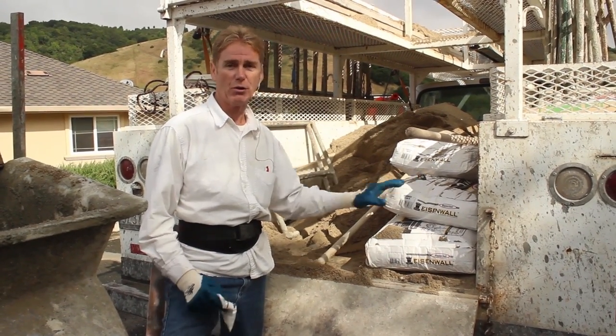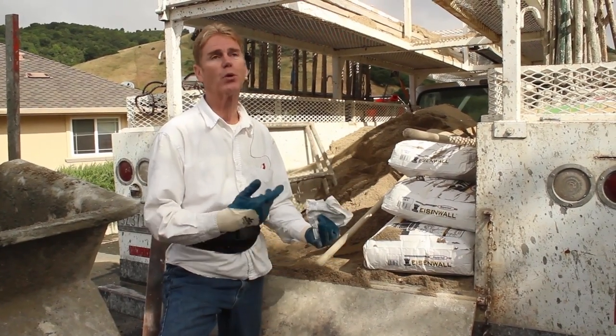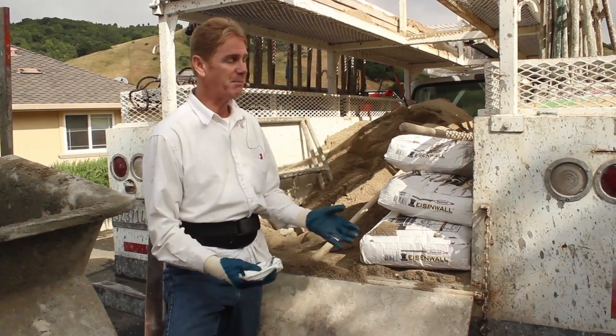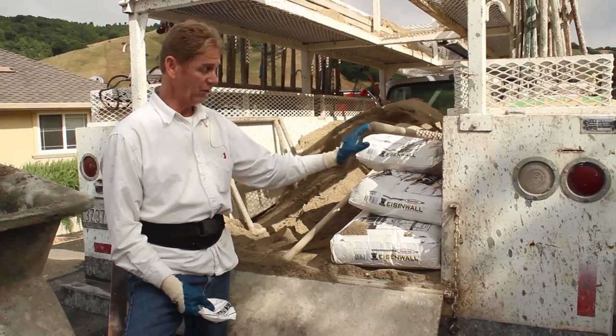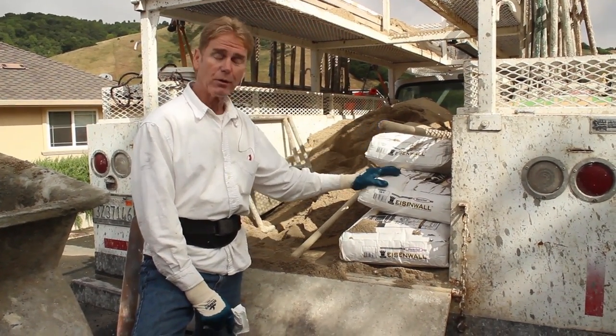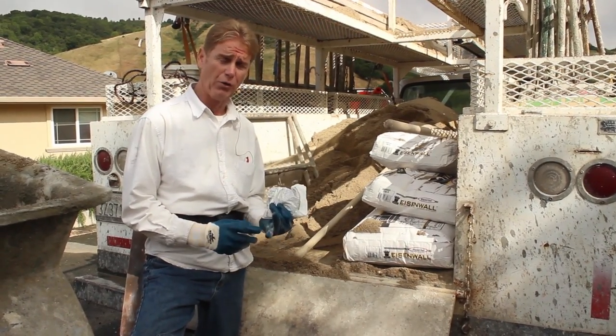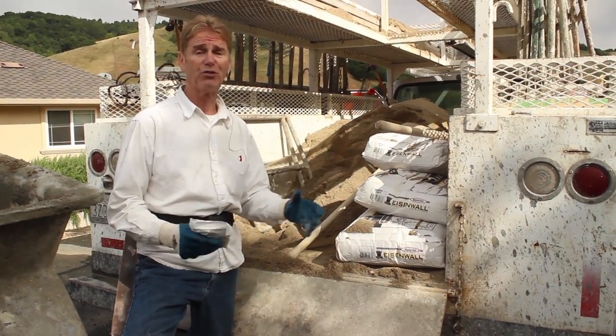Rapid Set also makes all the products you see at Home Depot and Lowe's. It's called Rapid Set. It comes in 25-pound boxes, 10, 50-pound bags, 100-pound bags. These are 100-pound bags, or 94 to be exact. And with Eisenwall, Rapid Set, or any of the same day products, this particular one, you can go 6 inches thick.